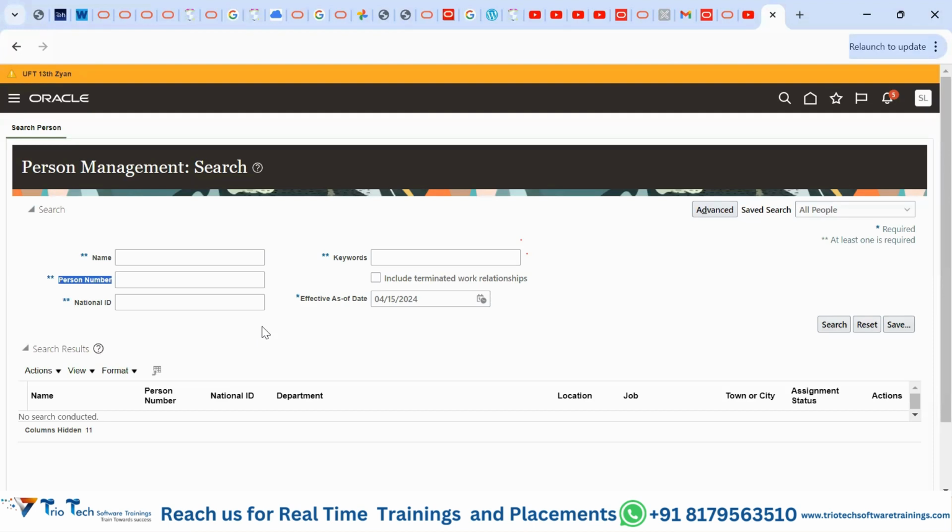But if there is a requirement from your client, they said, okay, we did not understand what is person number, we want to call it an employee number. So you need to do the customizations. How will that customization be done at one place so that everywhere in the application, wherever the person number is displayed as a label or text, it will be changed into employee number? Or do you want to specify that the person number be replaced as employee number on one particular screen only? All those functionalities we will be learning as part of this particular course curriculum. Okay, guys.